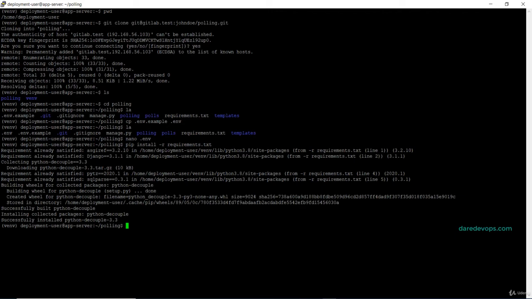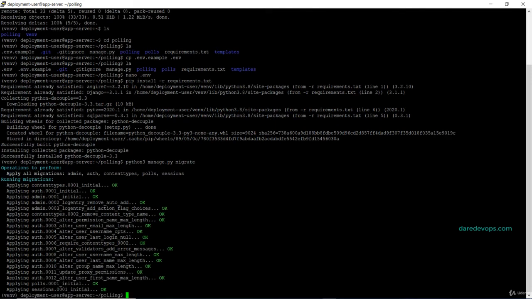All dependencies installed. Next, I will run the initial database migrations, and I will do that with this command: python manage.py migrate. That ran successfully, and it means that we configured the database connection settings correctly.